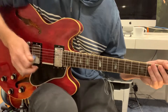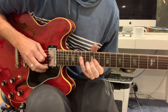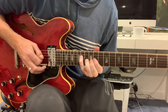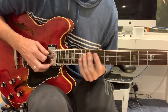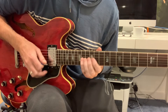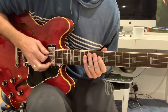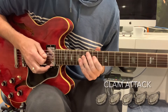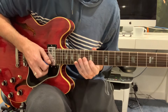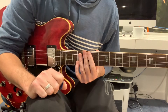Now we're on that A7 chord, so we're going to build up over some A mixolydian. The cool thing about A mixolydian is that's D major — this whole song is D major. At the end, it starts out sounding like I'm playing over top of that A7 chord, but halfway through the line, the tension releases into that D chord naturally, because that's just the power of the modes.